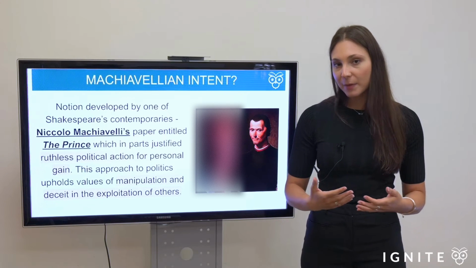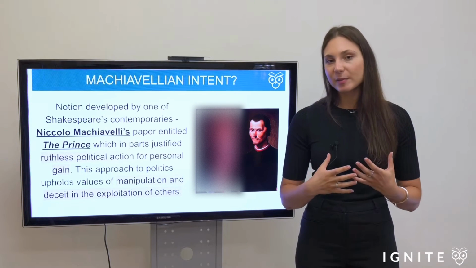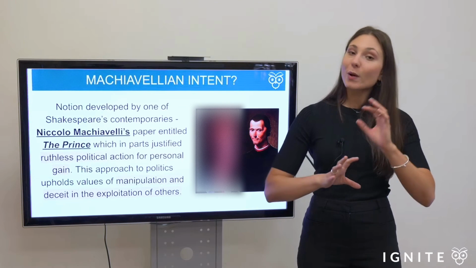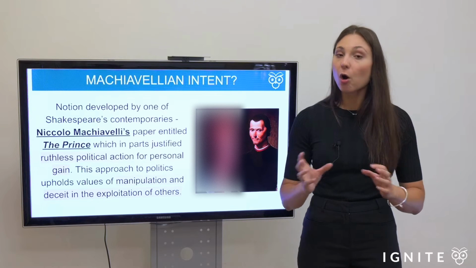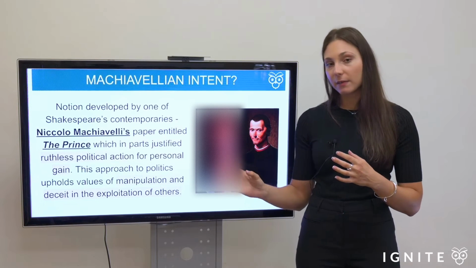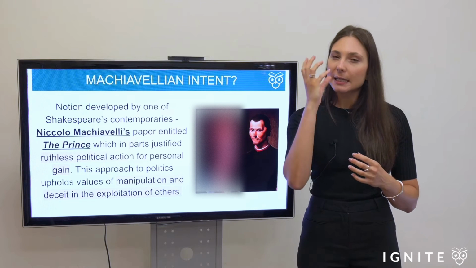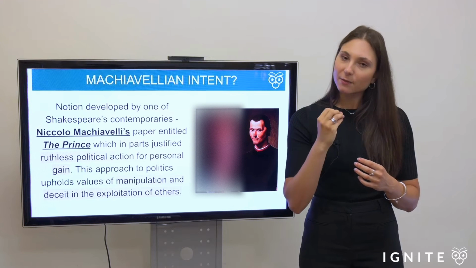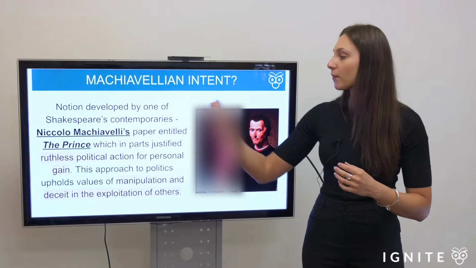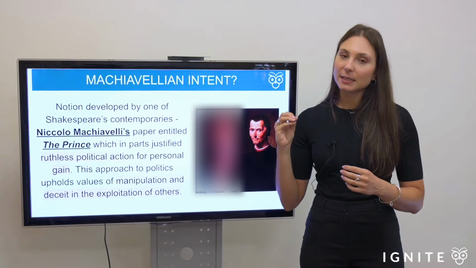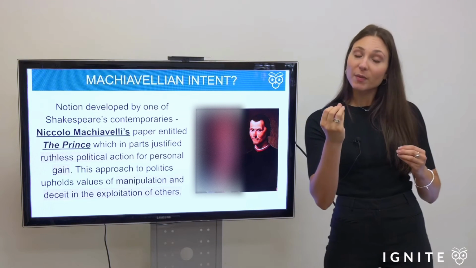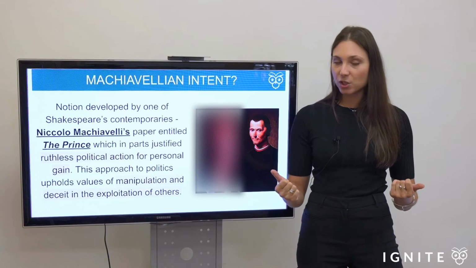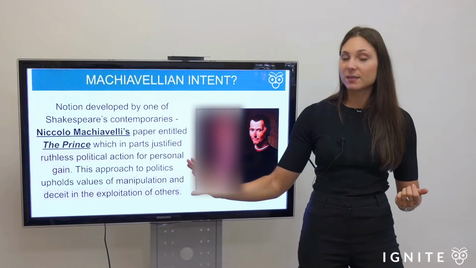Shakespeare obviously was familiar with the paper, and he often uses representations of manipulation in his play to tease out and to question, or provoke rather a questioning of, those ways of thinking that we see in Machiavelli's work. And the way that we study Iago's character, the action he takes, and whether it is morally justified opens a questioning of the viability of Machiavelli's argument in his essay. So that's the backdrop that is influencing the play, and it's worth considering how Iago's manifestation of a character reflects contextual insights at the time.